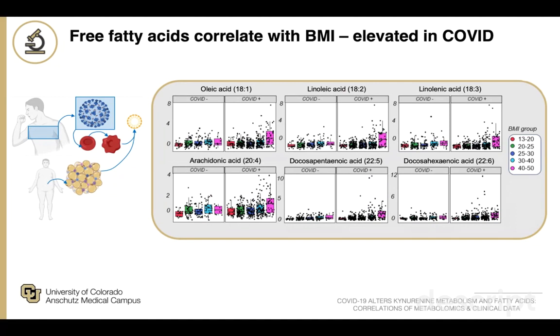So it shows the importance of comparing to other patients who are also quite ill. It also shows the importance of time course and trying to match those samples together as close as we can by taking all of the samples from the admission time point. And it shows how there's still a lot more to learn with what is happening with fatty acids, why they are elevated in the COVID positive patients.